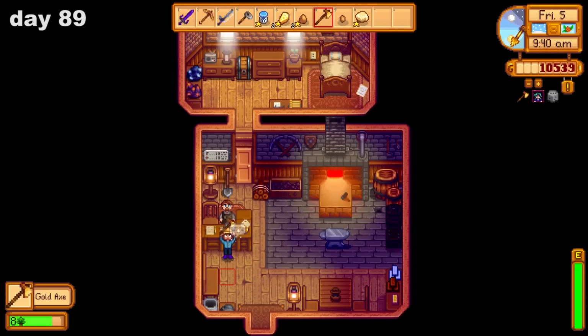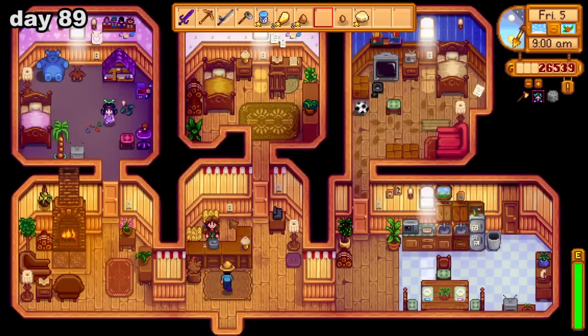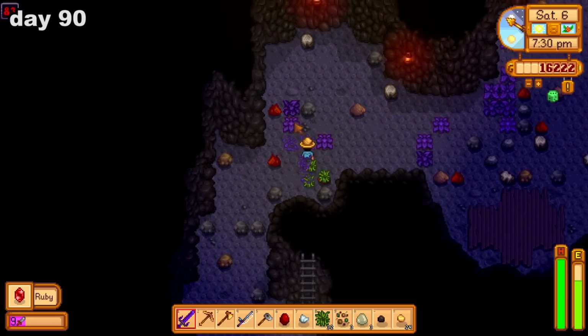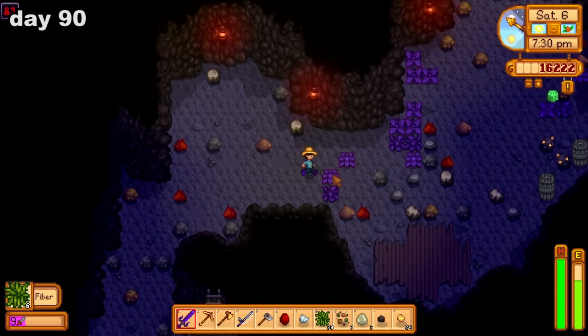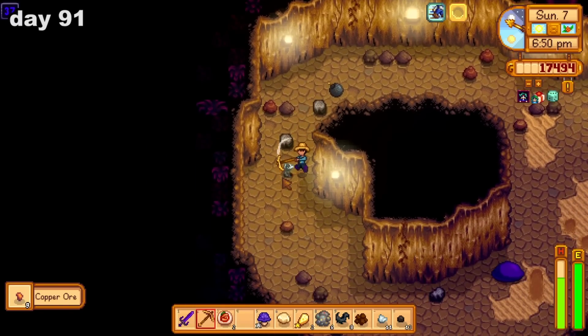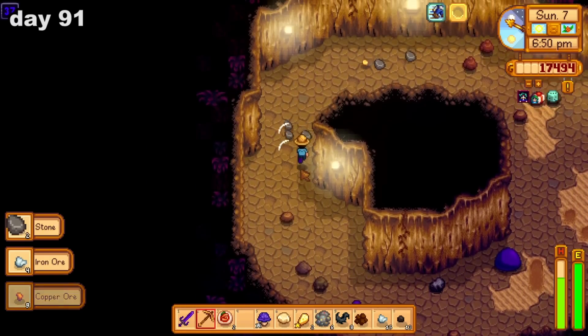Both my gold axe and my deluxe barn were completed on day 89. Between now and day 91, a majority, if not all, of my time and energy ended up spent mining in the Skull Caverns, testing my luck for treasure, and gathering as many resources as I could.